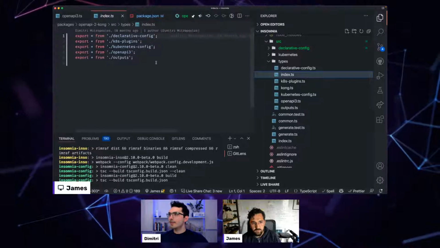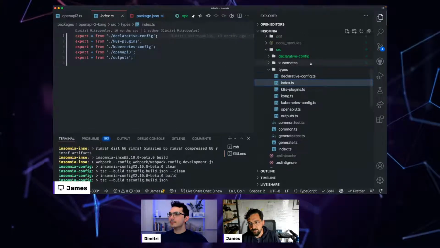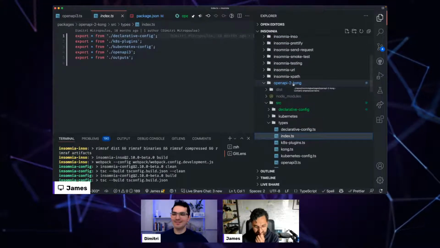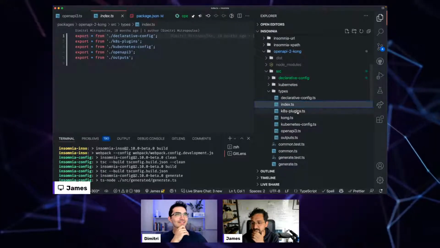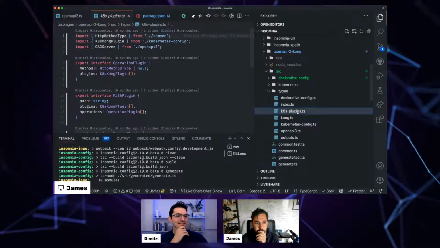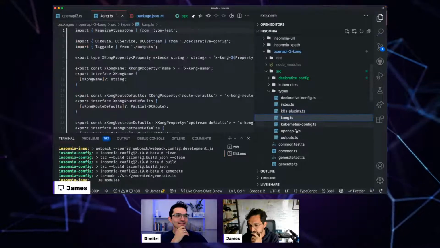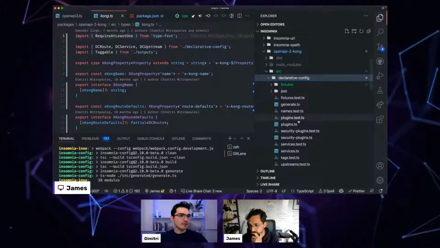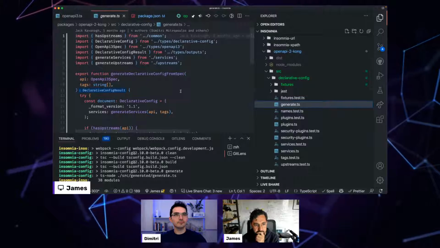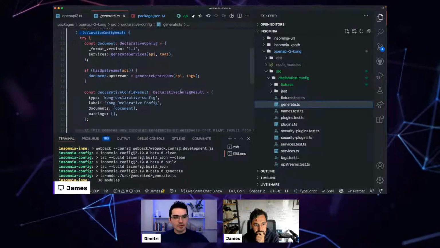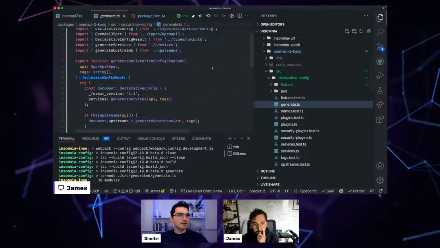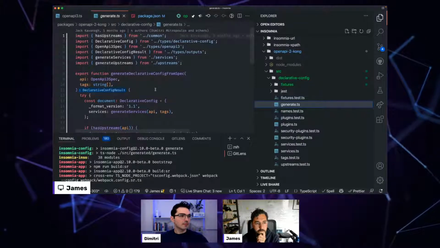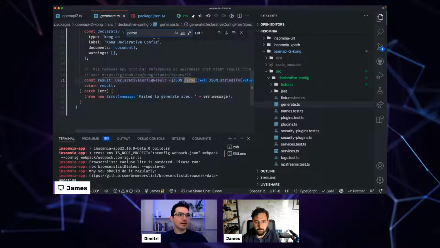Wait, what? Yeah, because now the thing has changed. Oh, so OpenAPI to Kong, that's all we needed to do all along, it was already ready to go. Okay, it's embarrassing. Let's see, OpenAPI types, declarative config, generate. Yeah, in generate, there it is. YAML.parse in the parse spec. Generate from spec. Yeah, it's in the parse spec. It already got replaced.